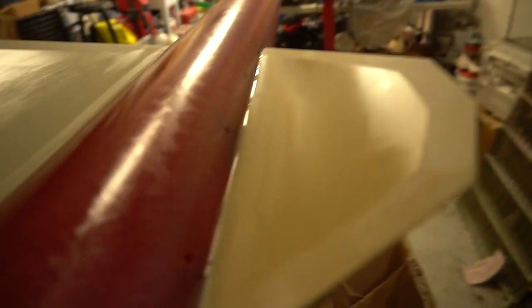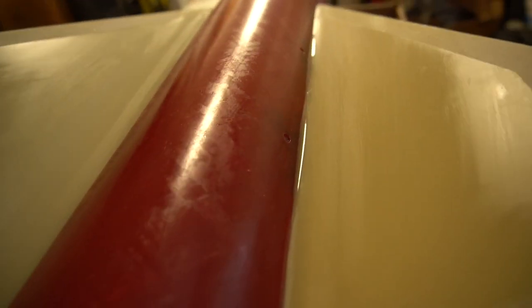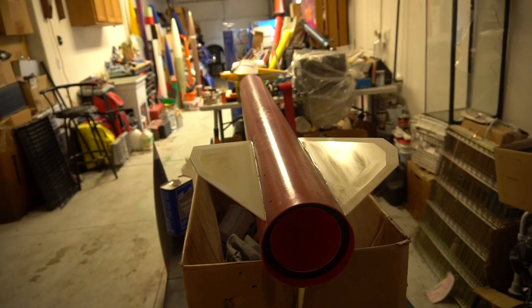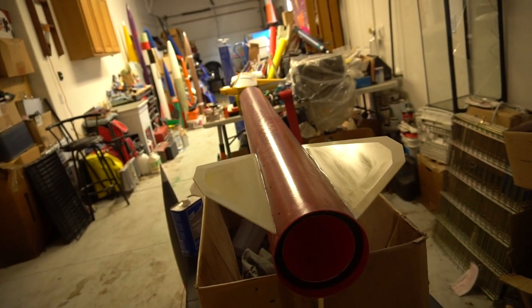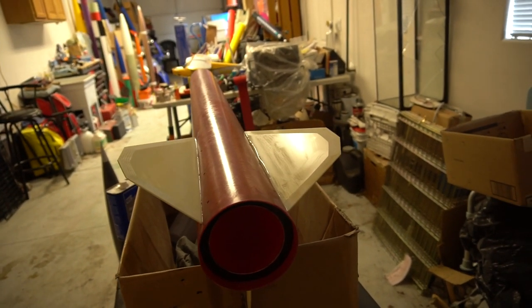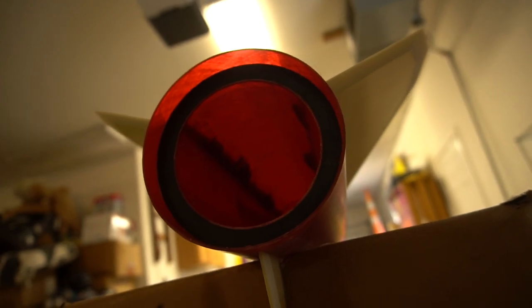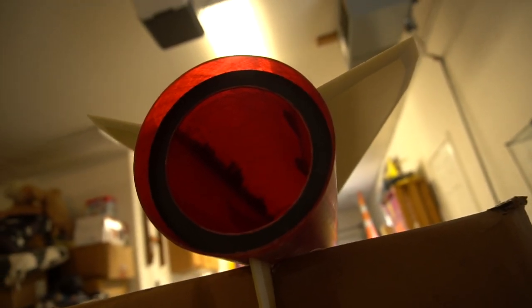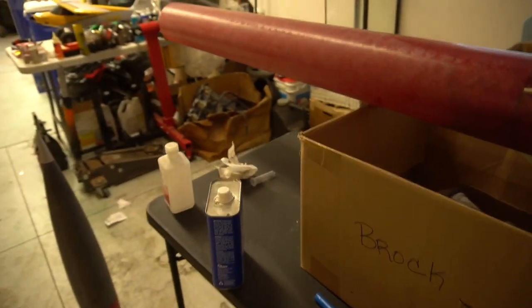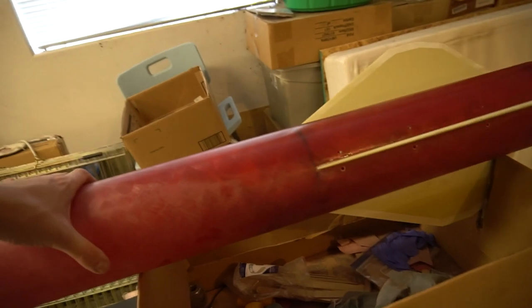That's all right. You can see that the carbon fiber chunking up is kind of letting the epoxy run out onto the fin a little tiny bit, but that's no big deal either. We can sand that out or probably won't even bother. We'll just lay fillets over top of it. That's not a big deal. But yeah, so for the next ones, definitely we'll be a little more careful with the mixing the carbon fiber in because I was telling you guys to do exactly that and then did the opposite.